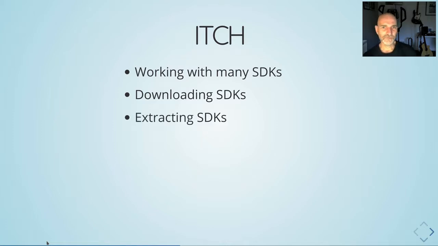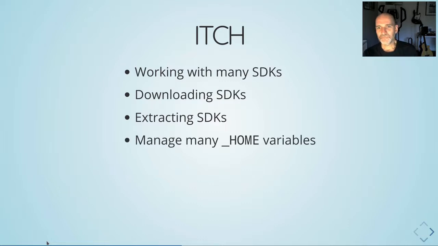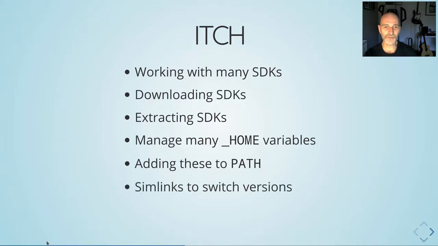I had to go and find them on the website on a download page. Then once they downloaded, I had to go and extract them somewhere in my file system. Then in my bash profile, I had to go and set up home variables pointing to where my Grails installation lived, for instance. And then I had to go and add those things to my path. And this very soon became old. Obviously, if I had multiple Grails installations, I had to have symlinks pointing to those. And I had some complex thing where I switched symlinks out.